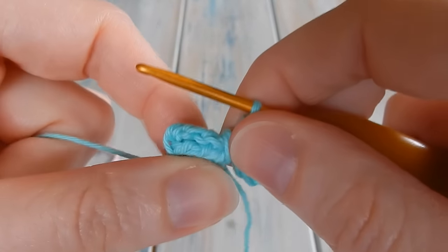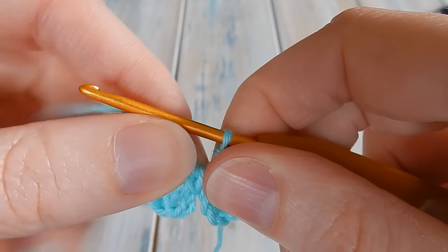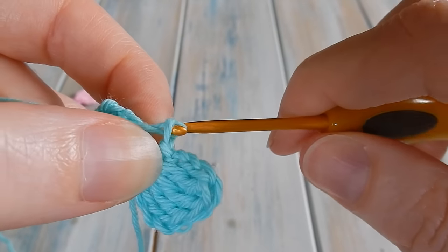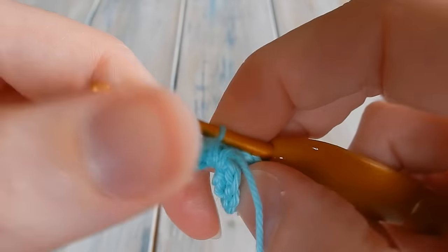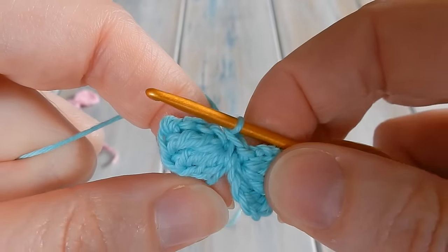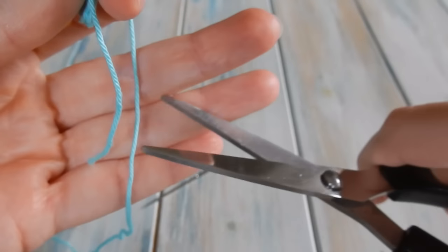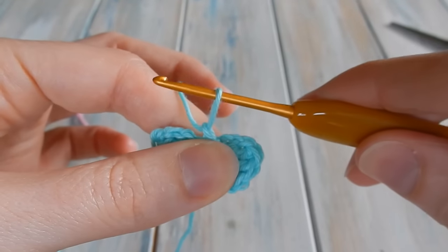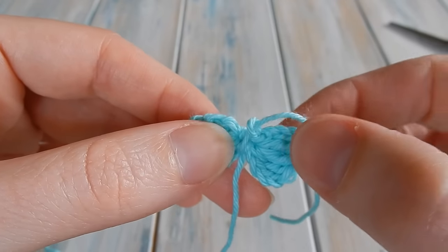Then what we're going to do is just take your yarn and do a little slip stitch to pull it through that loop. Okay, like so. Make sure that's nice and secure. Then what we're going to do is trim our yarn. Then just pull that through, like so. Then we're just going to neaten off that final stitch.